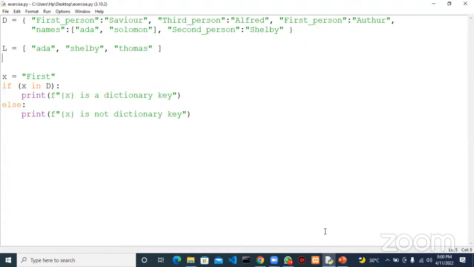When you want to point to a particular value in a dictionary, you need a key. But for lists and strings, you need an index.